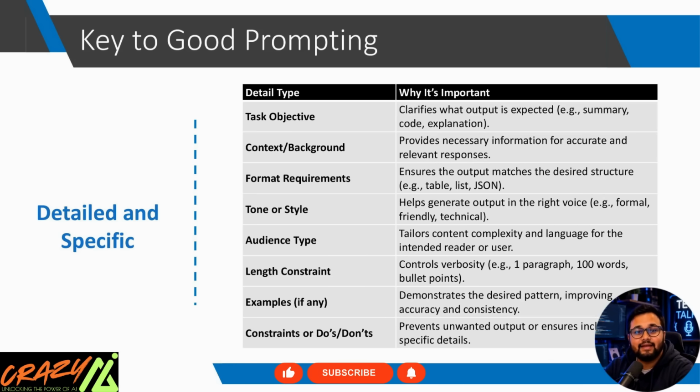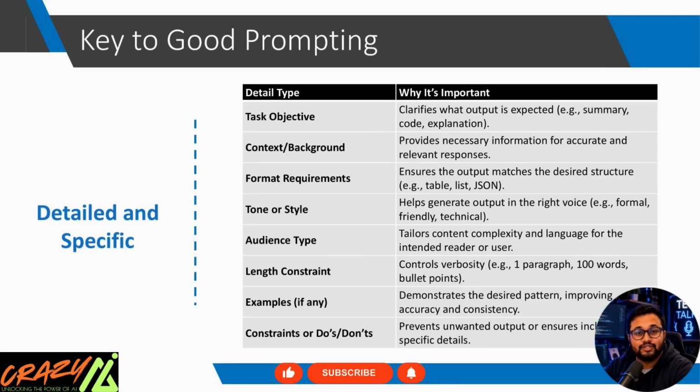If you need a table, list, report, or JSON format, specify it explicitly. Fourth is tone and style. Different audiences require different communication styles. Fifth is audience type. A response for children should be different from a response for experienced professionals. You can also include length constraints, examples, and specific rules. Together, these elements dramatically improve prompt quality.